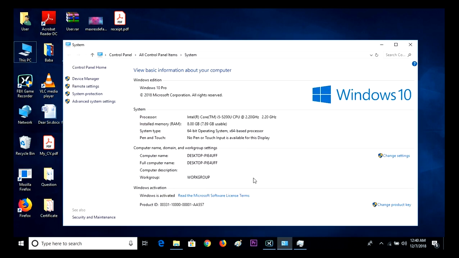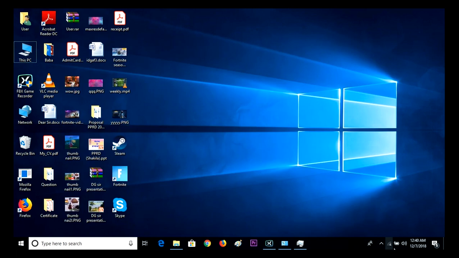I can show you though. This is my PC, which is only 8 GB of RAM, and it's pretty old. I bought it in 2015, and it has a 512 GB hard disk. So yeah, it's pretty decent. And my internet connection, as you can see, is not that good, but still, I kind of have a better connection at this moment.